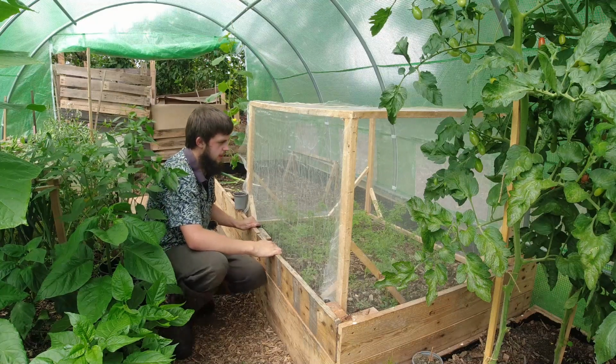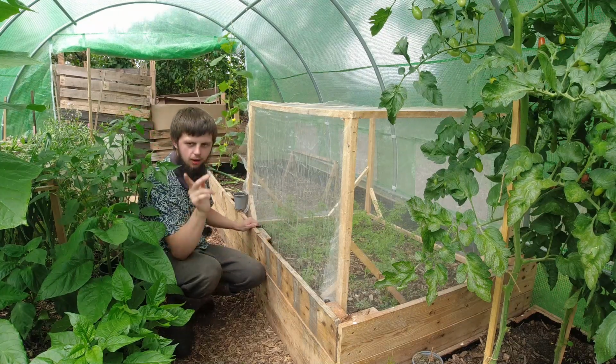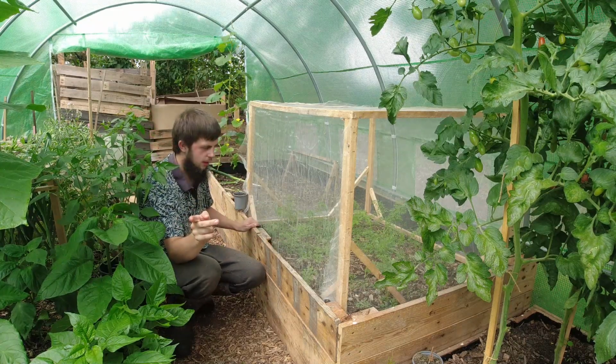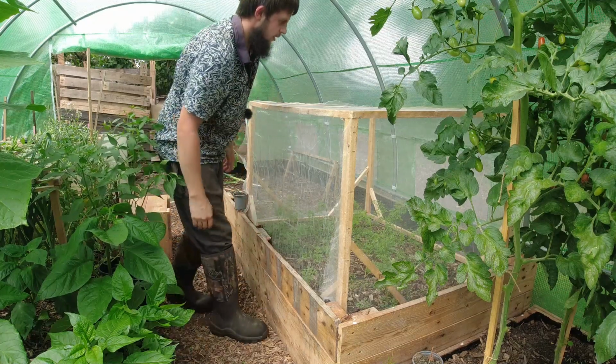Yeah, we'll just have to see what we can get out of these. I'm hoping for a bit bigger carrots than over there when I harvested them over there. But yeah, happy days. That is the carrots under the cover.